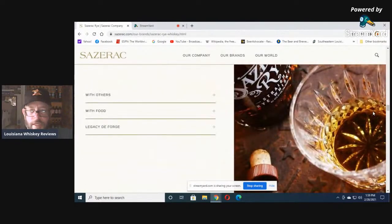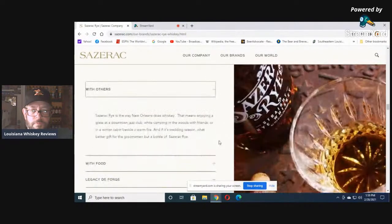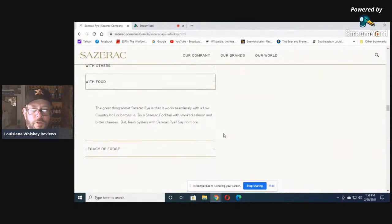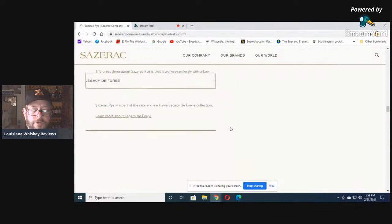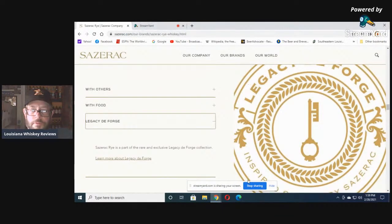And then they show it in a glass. And then they give you pairings with others, with food. Legacy DeForge, which is their fancy pants brands. But that's okay.